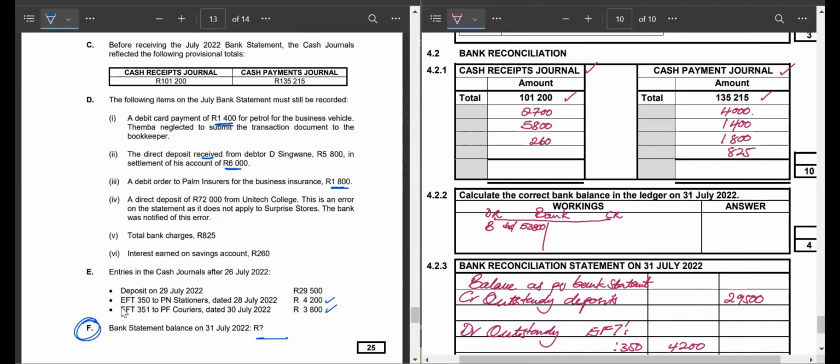Now that we are done with our totals here, we come to the CRJ and we totalize it. So we say 109,960. And I know that is going to come to my bank account as my total receipts here, 109,960. And then I get my total payments, which is 143,240. So I'll come here, it's my total payments, 143,240. So I'll then close this off.